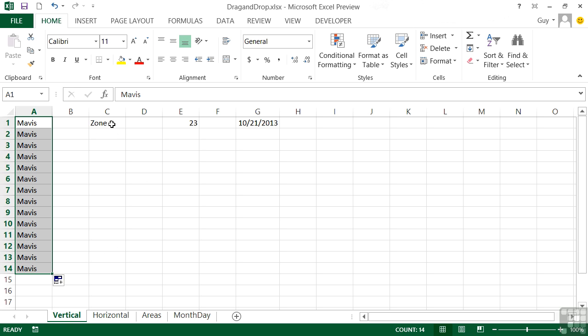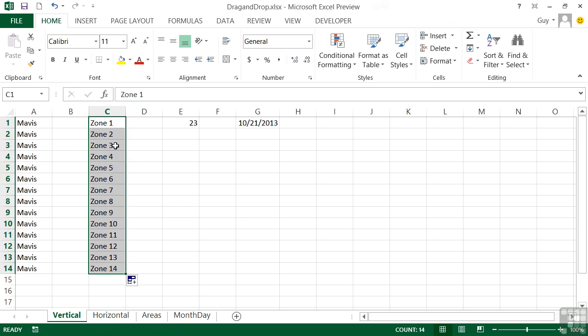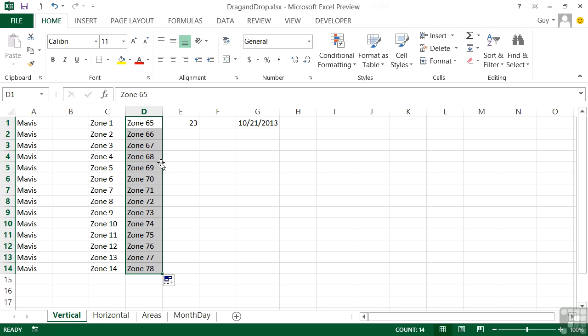Now if I do that with some text that contains a number at the end, so we have zone 1 here for example, I can go to the bottom right hand corner again, got the fill handle and drag, and you'll see what it does is it sees the pattern and replicates. So zone 1 then becomes zone 2, 3, 4, 5, 6, 7, 8, 9, 10, etc. Now it doesn't have to start at 1, it could start anywhere. I could have started at zone 65. Go for the fill handle and drag. So it always increments by 1, that's its little series. So that's a piece of text with a numerical value will be incremented.